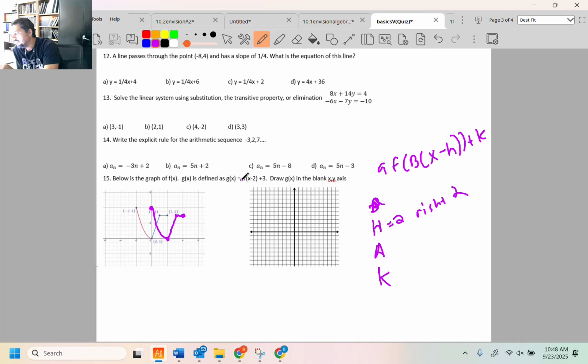The next thing is A. A is the negative symbol out front. It's negative 1. That means you multiply y by negative 1. So if I multiply a 3 by a negative 1, because y is 3 here, I become negative 3. Oh, sorry, that's 4, isn't it? Okay, sorry, I'm at 4. If I multiply a 4 by a negative 1, I become negative 4. If y is 0, I still get 0 if I multiply it by a negative 1. If I multiply 3 by negative 1, I get negative 3. The same thing here. We're just reflecting.